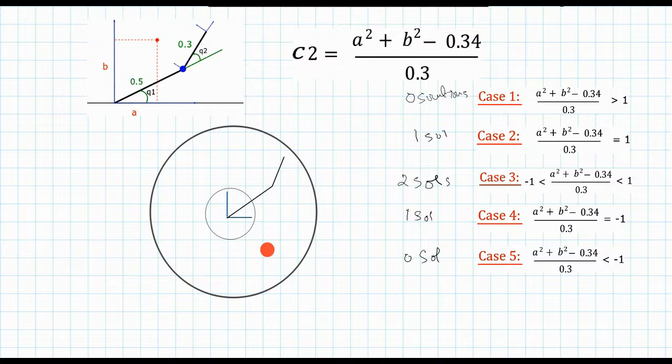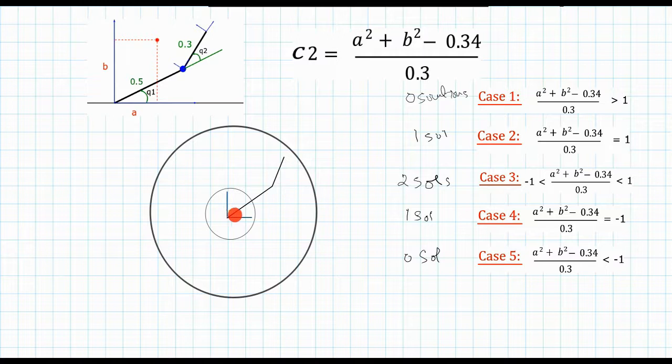Okay. We discussed an elbow up approach and an elbow down approach. And what about the points on this inner circle? Again, we have only a single solution, and the only way for the robot to get there is to be fully bent on itself. If this outer arm is fully bent on itself, then we can get to the point on this boundary. Inside the inner circle, we have 0 solutions. There is no way for the robot to get here.